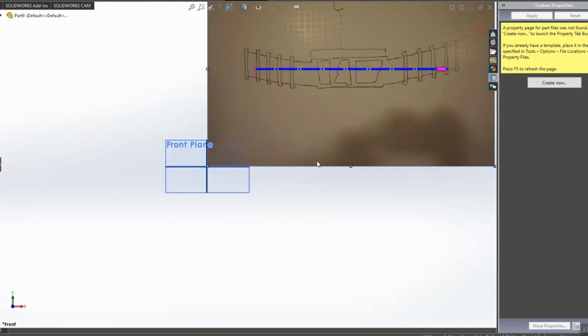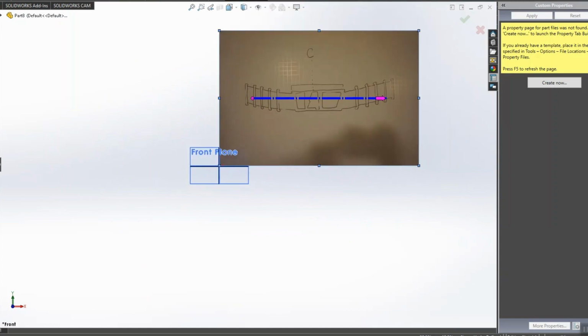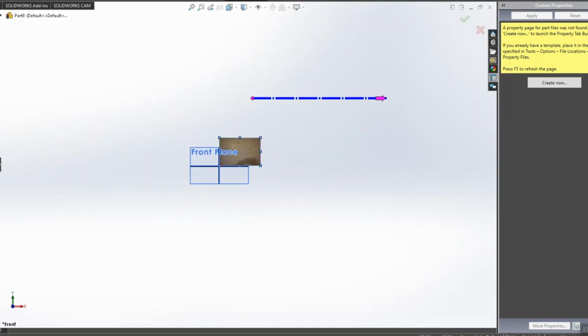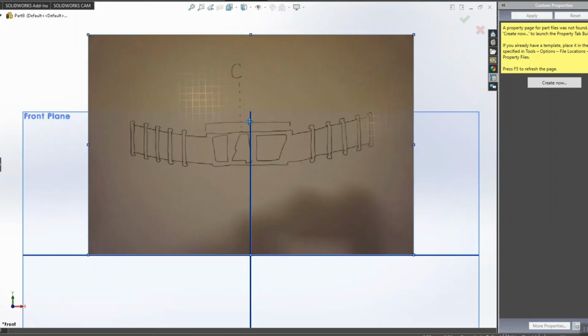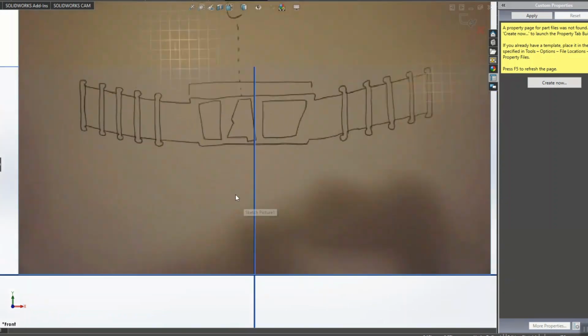Now, it's a little bit big, so let's go ahead and shrink it down. So I shrunk it down and I centered it. Now the reason why I centered it is going to help me save a lot of time later. So it's best to get best practices when working with these programs just over time as you use them.